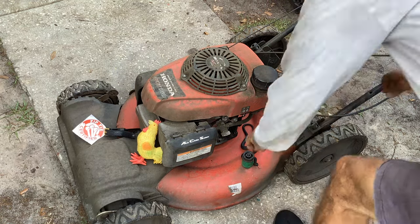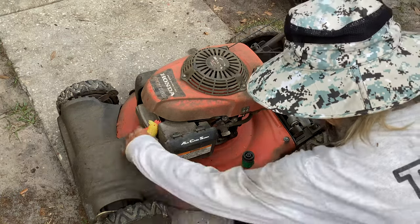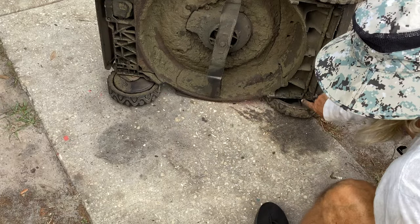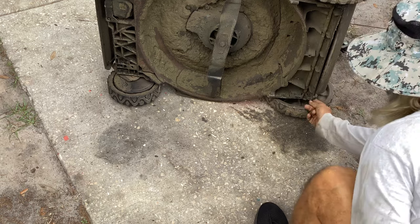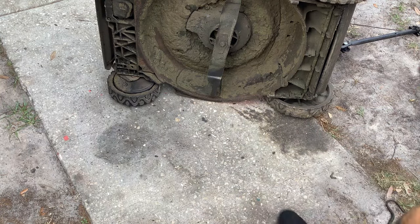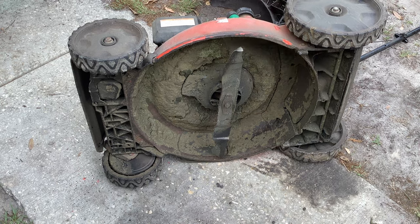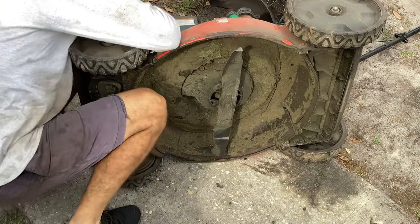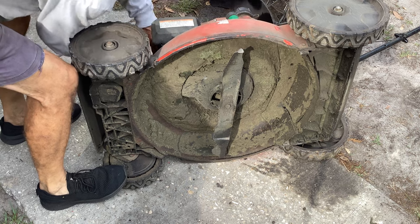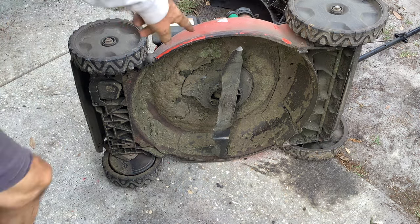Let me get up here and do the look at the blade — 2017 Honda. I'll turn it over and you can see why this thing danced the charleston. This blade was really chewed up. I don't know how the wheel adjuster got broken back here, but I can see the broken-off tab right there — that's where it should be. Okay, let me pull the plug wire just in case.